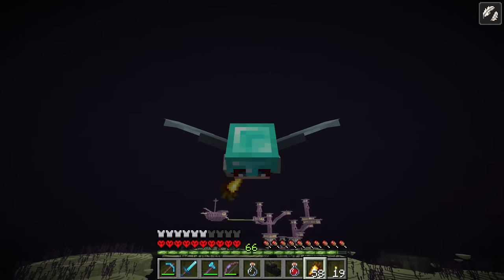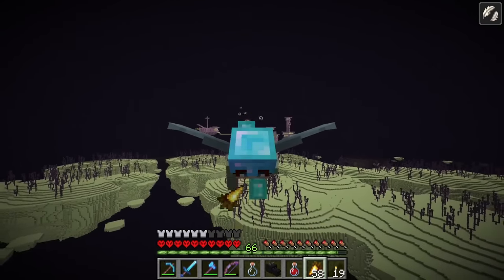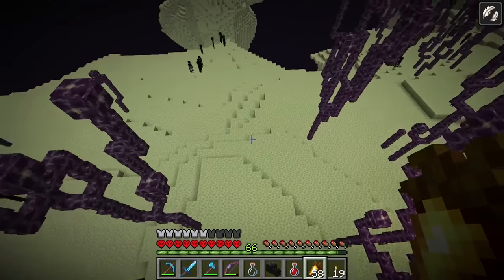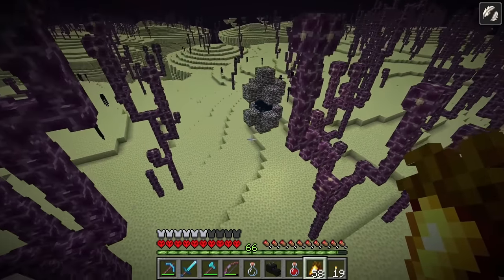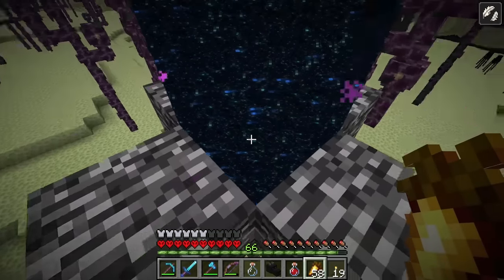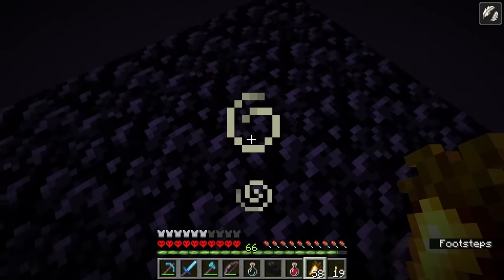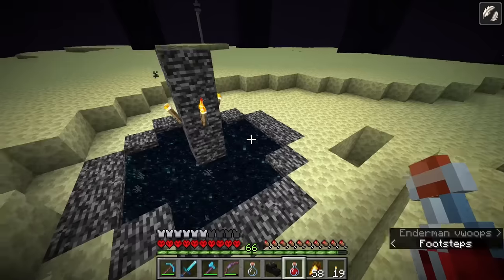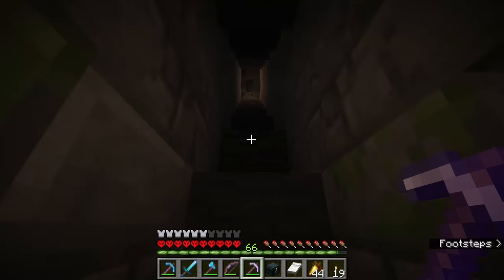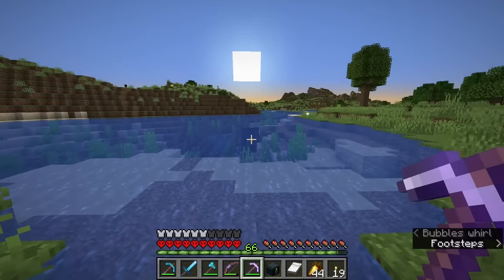I've never flown with slow falling before. I mean, I know it's called slow falling for a reason, but this is very slow. Okay, let's see if I can fly right into the gateway. Nailed it. And we're back in the real world.